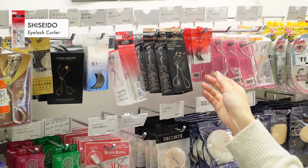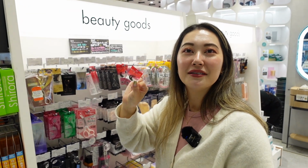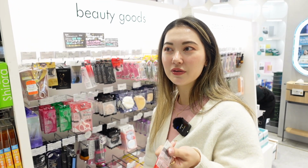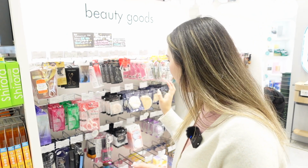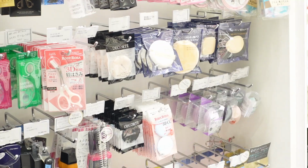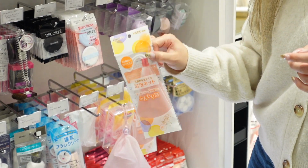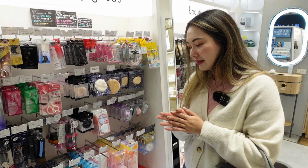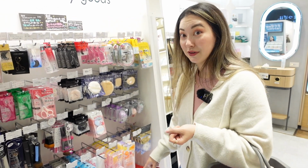And another thing I love about Japan is they actually sell the replacement rubber. You'd be surprised at how little other brands sell this, but you go through them so quick and then you feel like you need to buy a whole new curler and it's just 100 yen. So I love how they do that. You can also get cushions. Foaming nets is also another very Japanese thing, I feel like, and I have introduced it a couple of times. If you've got a cleanser that doesn't foam well, or you just want to wash with some nice bubbly foam, use a foaming net.